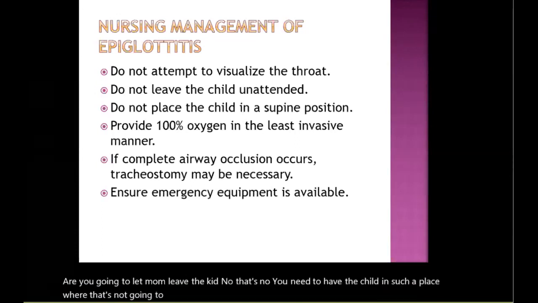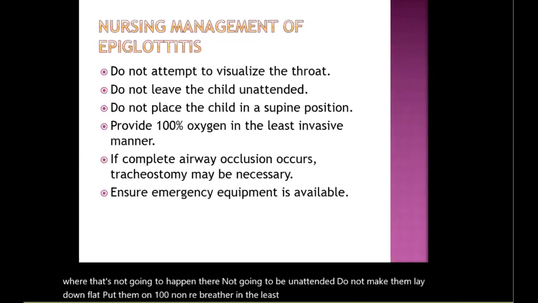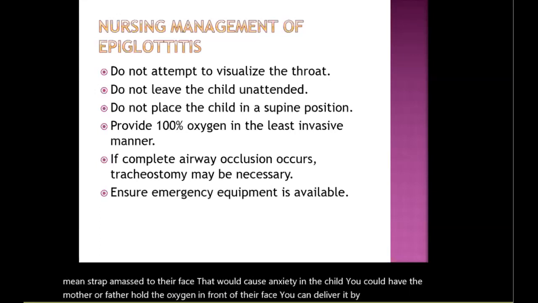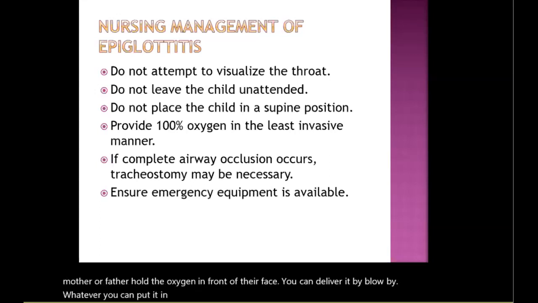Do not make them lay down flat. Put them on 100% non-rebreather in the least invasive way possible. That does not mean strap a mask to their face. That would cause anxiety in the child. You could have the mother or father hold the oxygen in front of their face. You can deliver it by blow-by, whatever. You can put it in through the end of a styrofoam cup, whatever is the least invasive way that you can give supplemental oxygen to them.